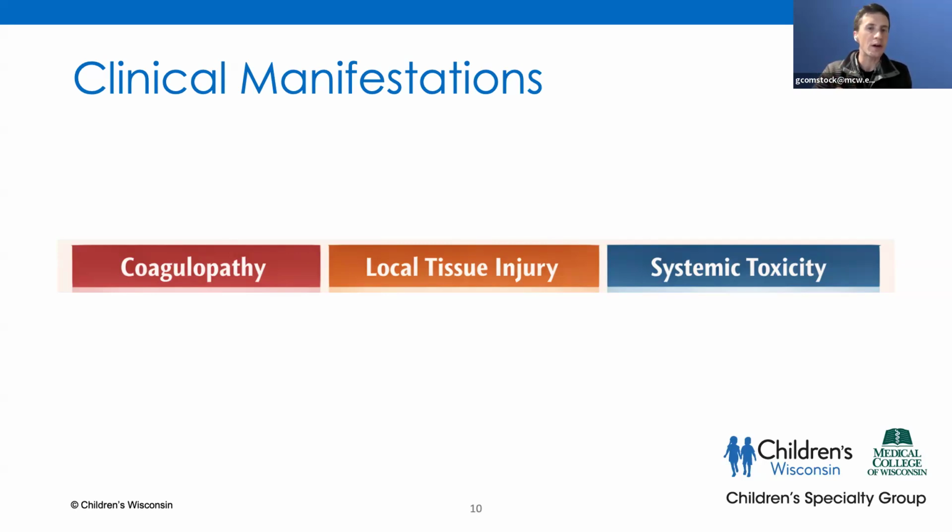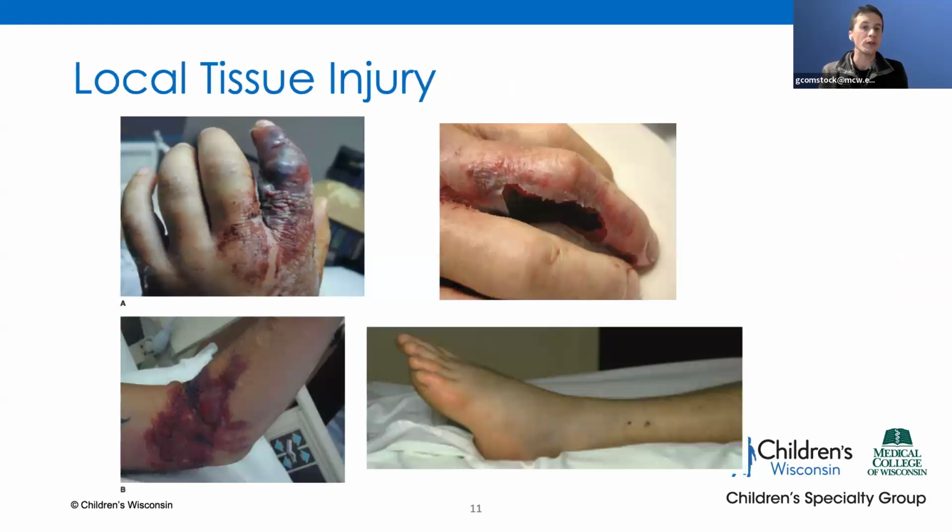It's the presence of these individual kind of features of their toxicity that would maybe prompt you to treat. And so it's really important to have a good sense of A, these are the ways in which envenomation can cause problems to your patient, and B, thinking about the different specific features and facets of each of these different categories. So let's dive in. We'll start with the local tissue injury.